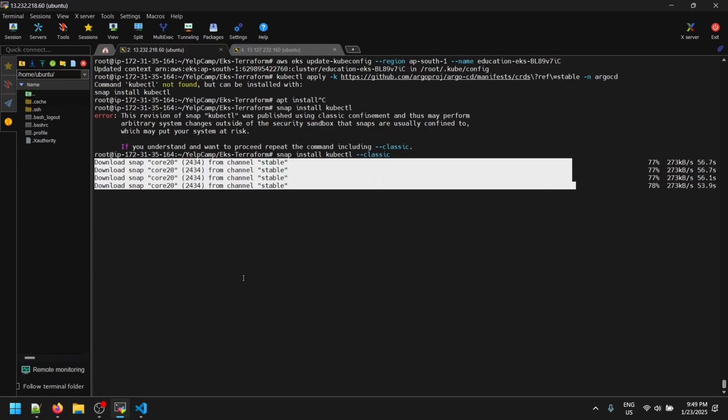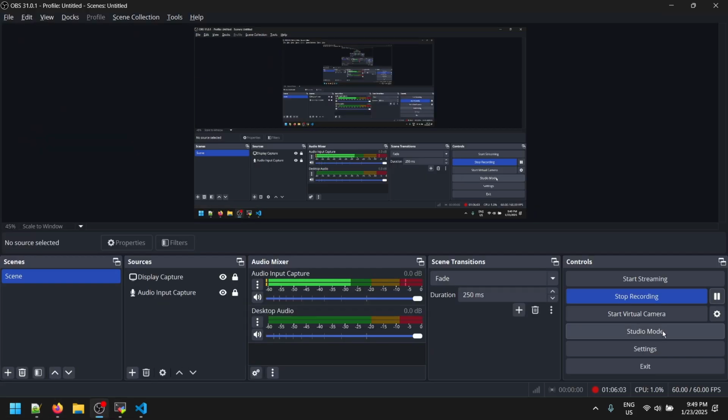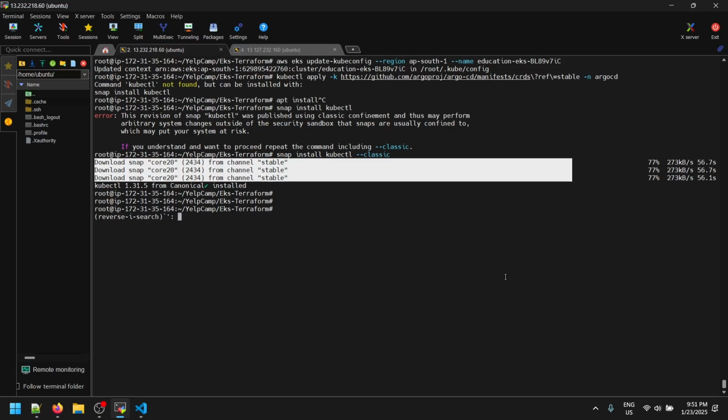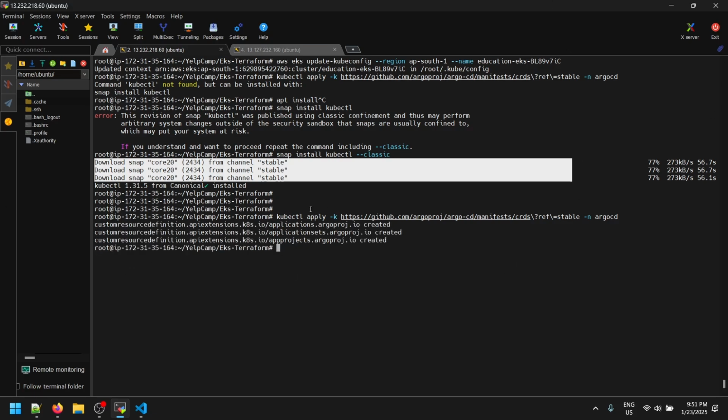Once this is installed, we can go ahead and use our Kubernetes cluster. Okay, kubectl has installed. Now kubectl apply to apply the Argo CD. Once this is applied, we need to go to the Argo CD UI and get the username and password.